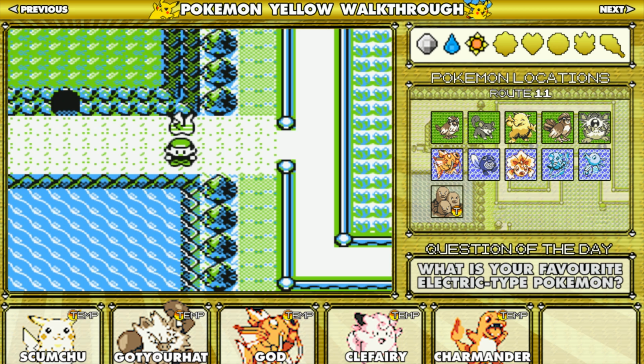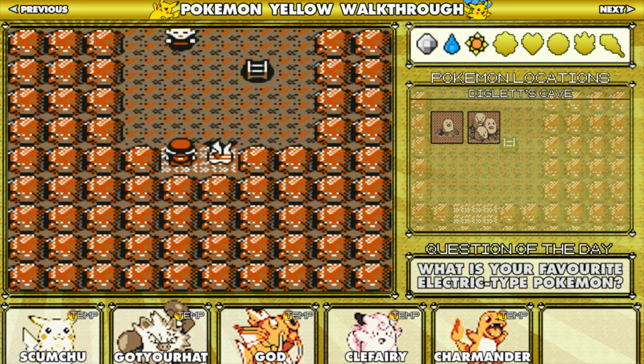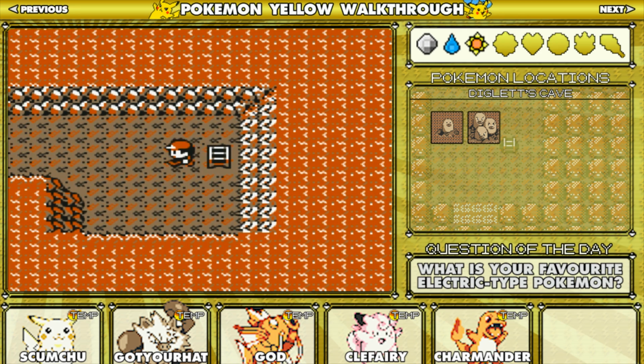Last time on Yu-Gi-Oh! GX. Wait, wrong game. Right, we're doing Pokemon YOLO again. Let's do this. So, we've got to do Diglett's Cave, and I want to get a special little someone.